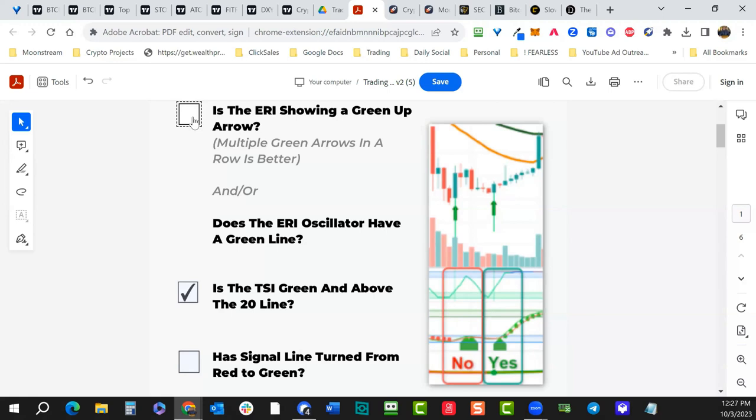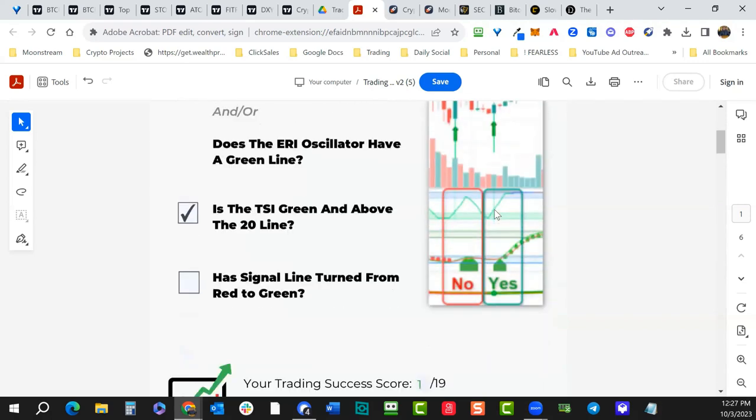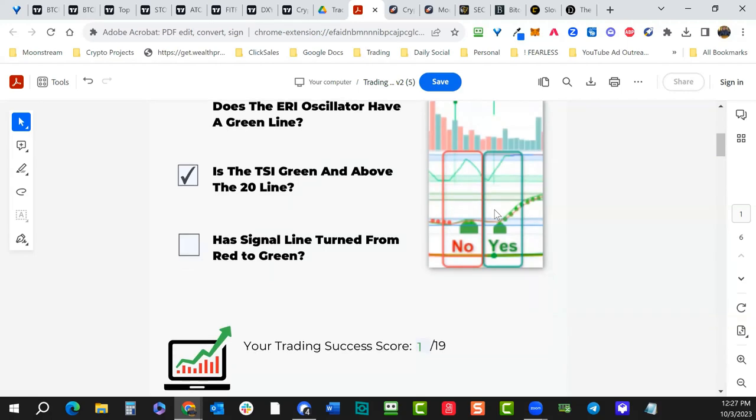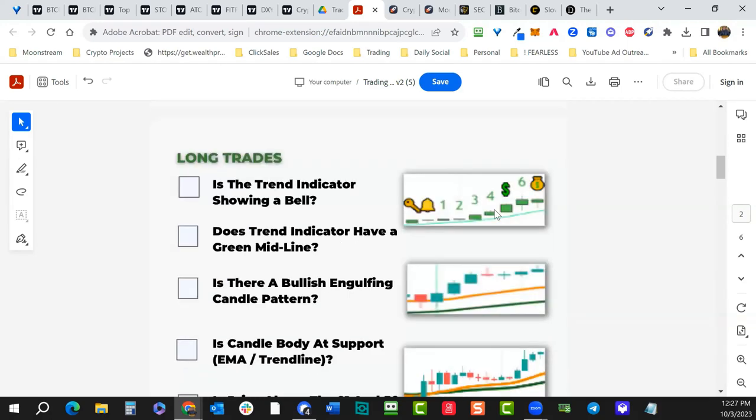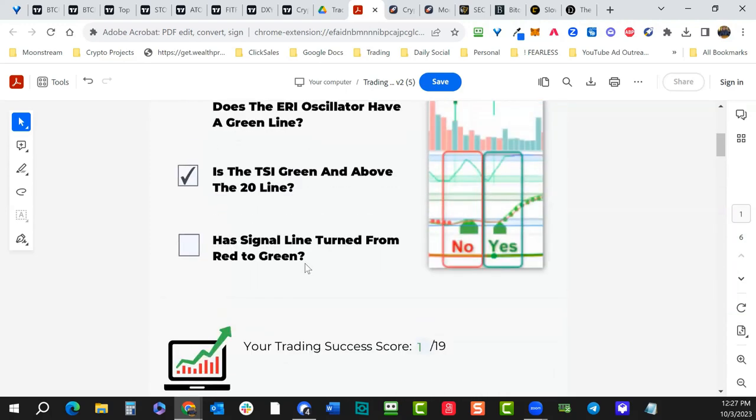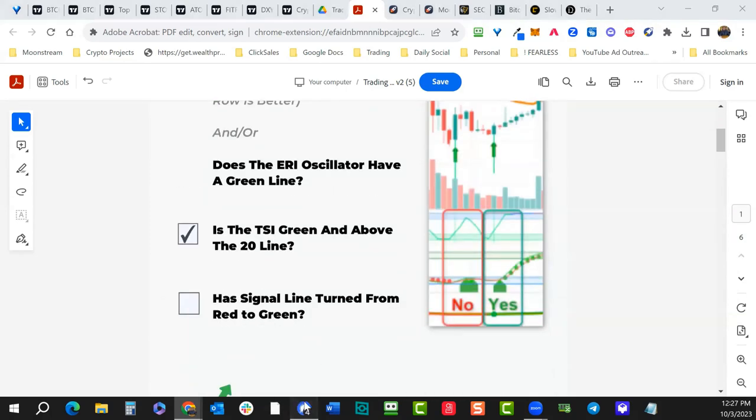Again, a couple days pullback on the daily, and then what we'll be looking for is a fresh bullish ERI on the daily. And as we know, we're getting one on the weekly. So these are just different time frames. If you're a day trader or swing trader, you could do that. But here again, the more of these that check off, the more likely it is going to follow through.